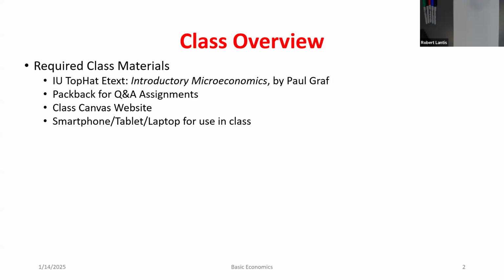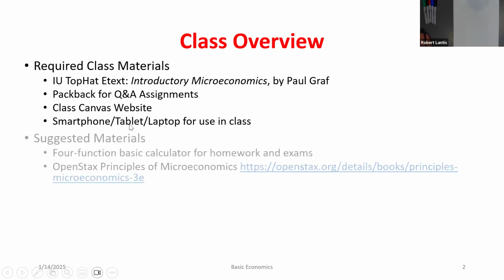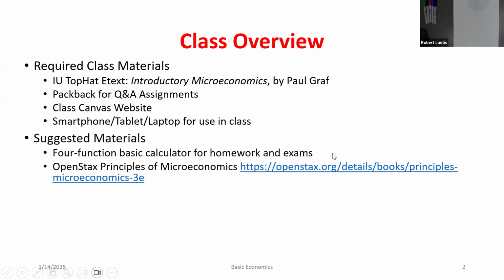Having a laptop open is great for taking notes. It's great for following along with my slides. If it's going to be an issue for you, be honest with yourself. Right? If you're going to spend too much time shopping on Amazon, maybe rely on your phone that can be in your pocket, and then you can pull it out when we use it for the in-class stuff, right? But you're going to need something to be able to access a web browser in class throughout the semester, okay? I've got some suggested materials here.